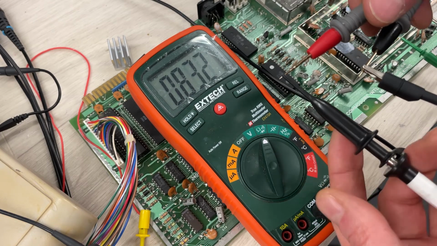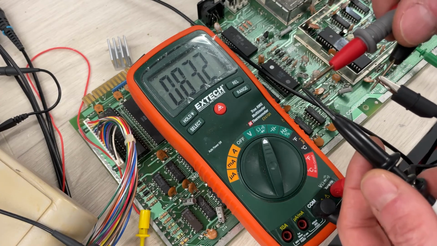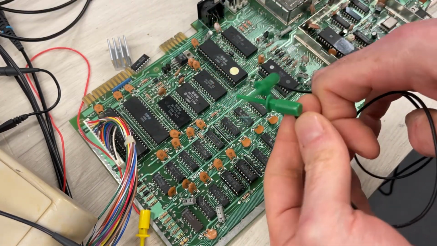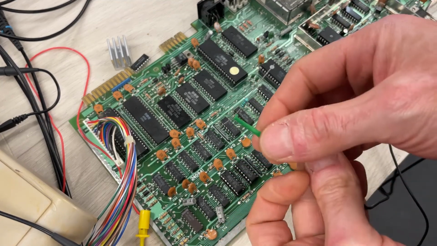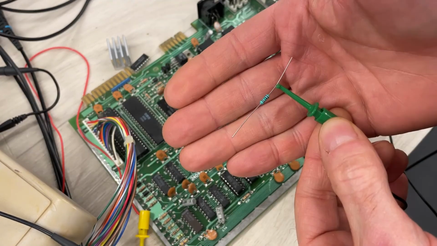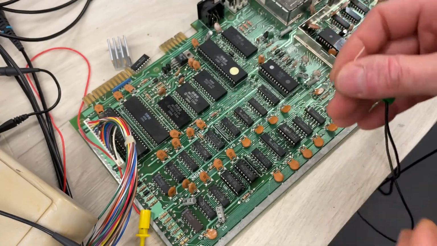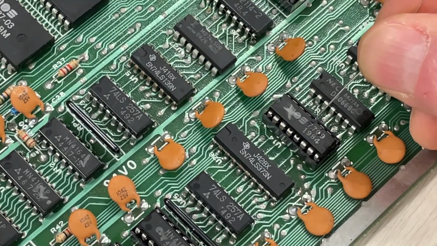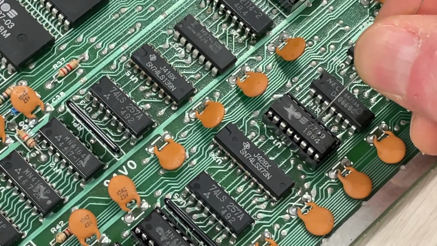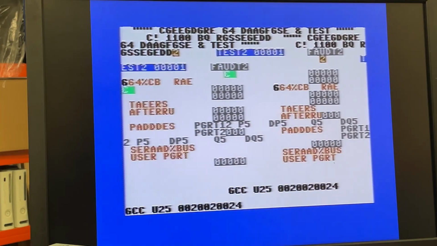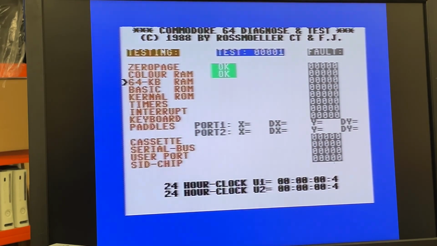So I decided to do a test with a 1 kilo ohm resistor. So here's a little test lead. I have one end connected to ground and one end connected to the resistor, and what I'm doing, I'm touching pin number 12 to see what happens on screen. And look what happens. So I'm not touching now, and I'm touching now. But look at that.